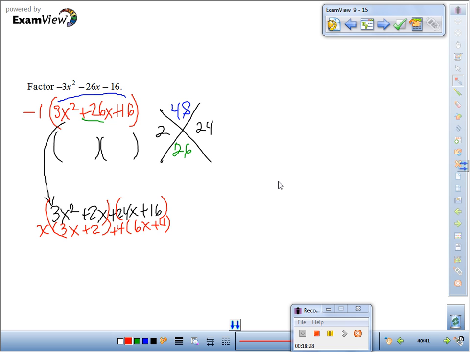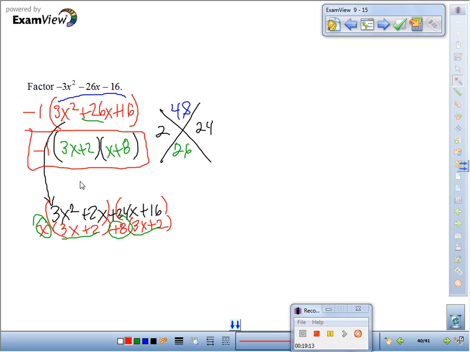Okay. Roberto? GCF is 8. So therefore we're left with what, Roberto? Okay. And what do I do from there, Roberto? 3x plus 2 goes here, okay. X plus 8. And then don't forget about the friend that gets there at the end. There it is. All right, and this is factored.